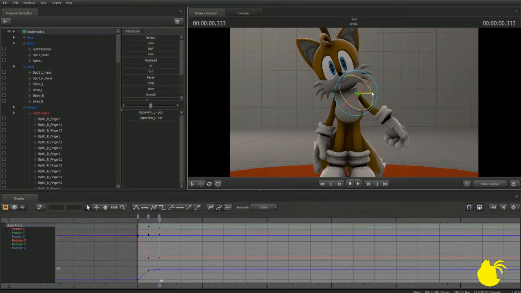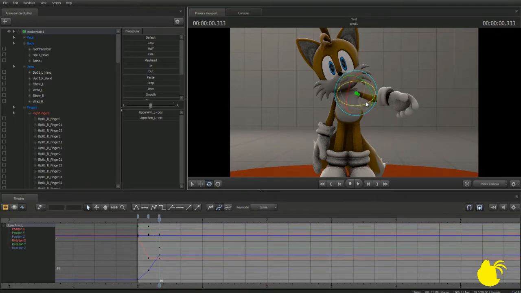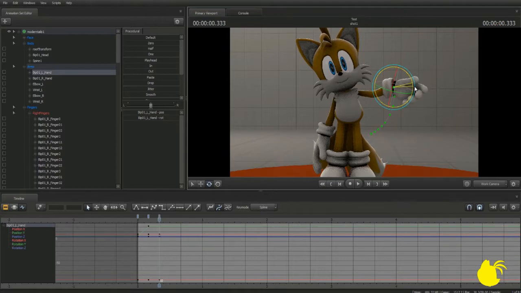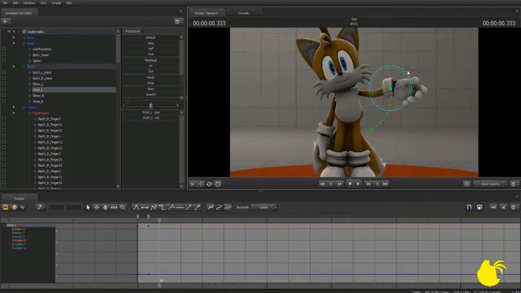And now, let's do that. Rotate his arm a little. His arm is headed slightly more downwards. Let's move the collar for his wrist in the same direction that his hand is.